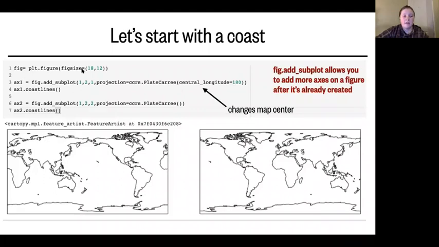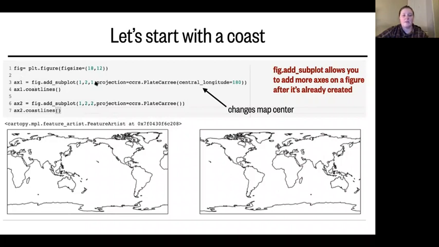So here I create a figure, and this is a new way to add an axes. So here we have ax1 equals fig.add_subplot, and then we give it the number of rows, the number of columns, and then which subplot we're plotting on. Notice that this is a 1, and that's because it's stealing from the MATLAB format. But this is going to be 1, so it's going to be plotting on the left side here. And this one, we're going to be plotting 2, so it's going to be plotting on the right side.